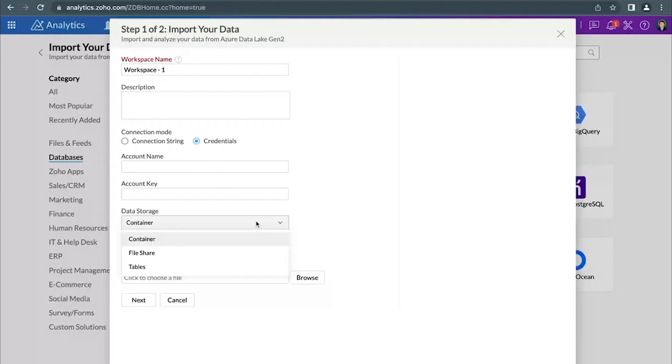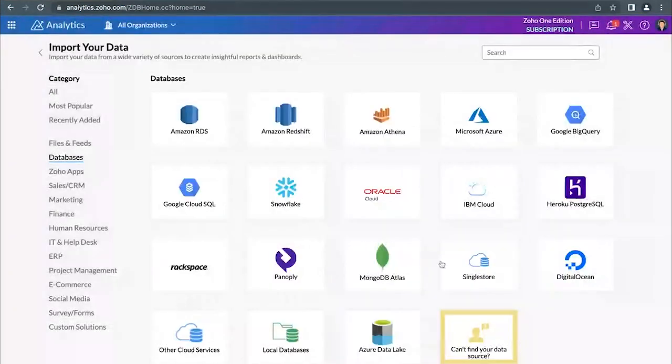The important point I just want to highlight here is whatever the data storage type is, even if it can be a container or can be a file share or it can be tables, Zoho Analytics can import that data set and allow you to analyze and create visualization on top of it. So all you need to do is just specify these credentials or connection type and go ahead and choose the data storage type, browse the files, and connect your Azure Data Lake.